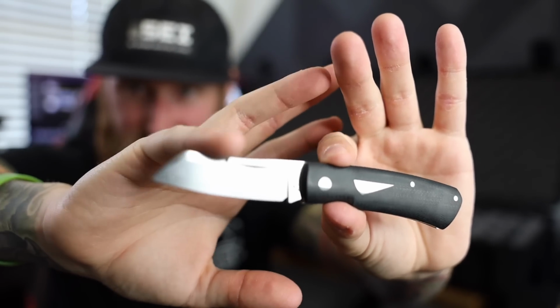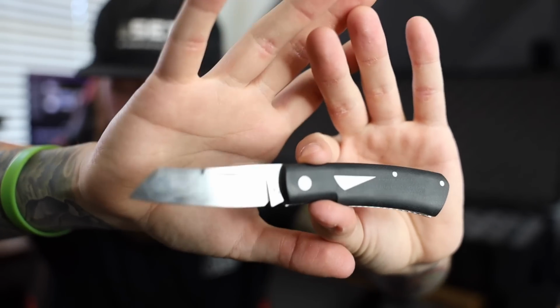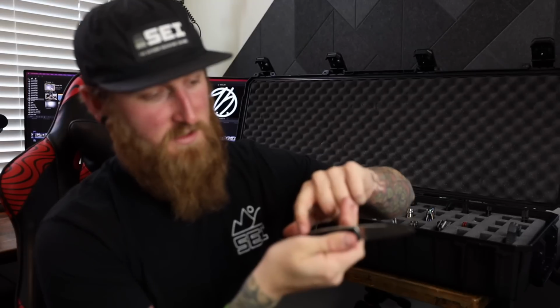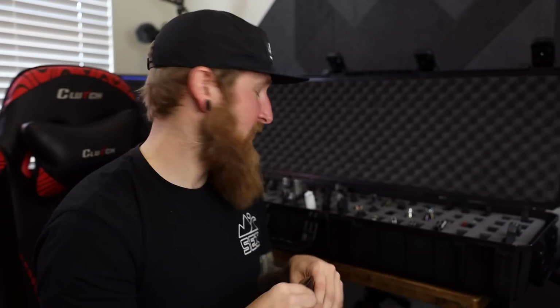It's got a sort of sheep's foot reverse Tonto style blade on there, kind of like a Warney. The fit and finish on this thing is phenomenal. However, for a normal person, you really have to be into knives to appreciate something like this. Just looking at the back of it where it locks up, it's just super well hand machined, and if you're going to use a knife like this, then you probably got some deep pockets. Not because it's a big knife, but just because of the price.